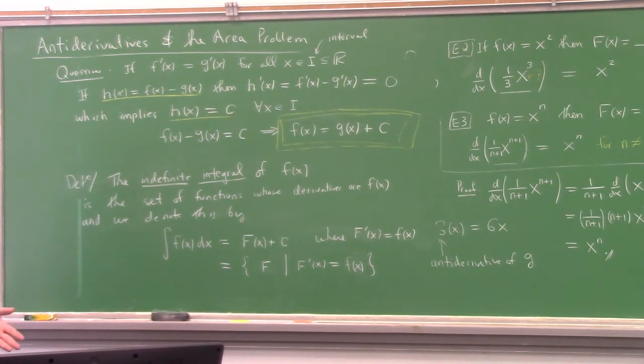So in short, the takeaway message here: when you're anti-differentiating, when you're calculating the indefinite integral of a function, you have to add a constant. That's all. The reason we have to add a constant is that it allows for all the different possible antiderivatives that you might encounter. And also, as a point of custom, we try to write the most general formula that we can. Like we saw in example 4, I should write natural log of absolute value of x, because that's a more general answer than if I just wrote natural log of x, which would only be true for positive x. That's just mathematical etiquette. We try to write the most general antiderivative. That's the indefinite integral.